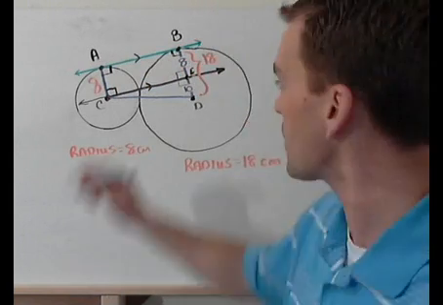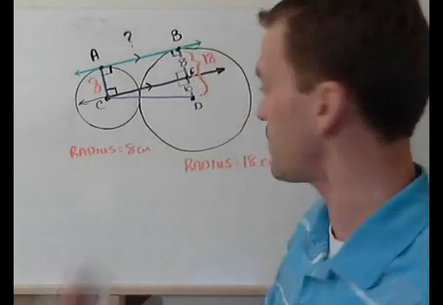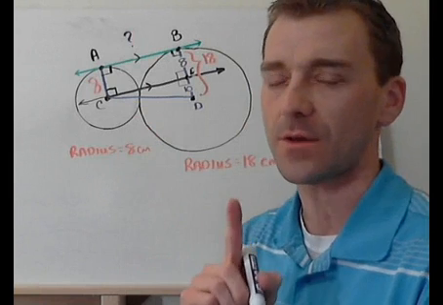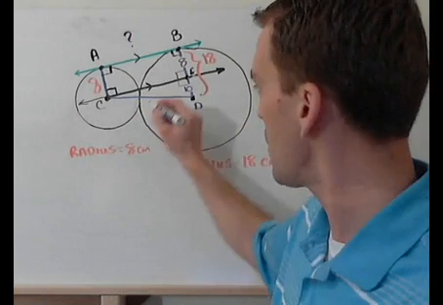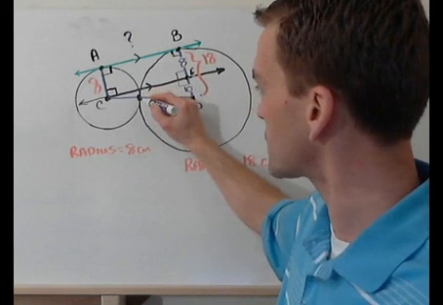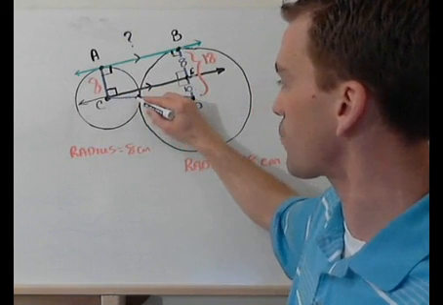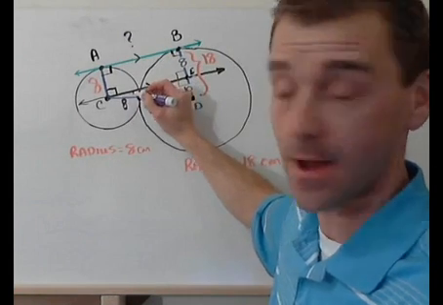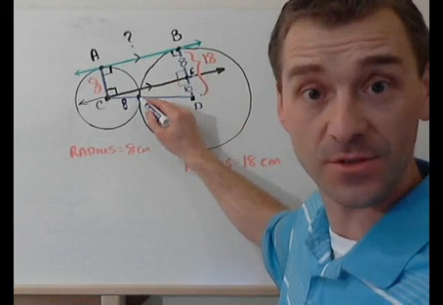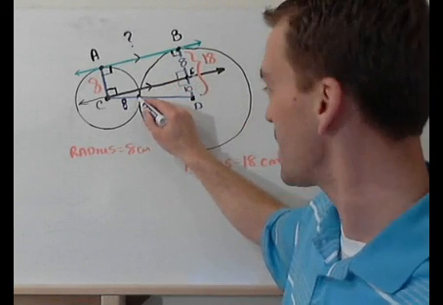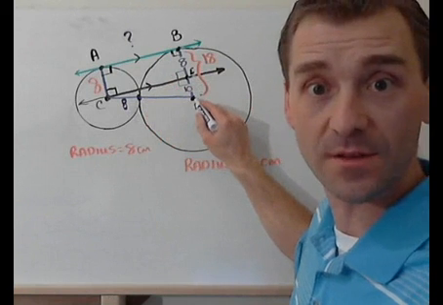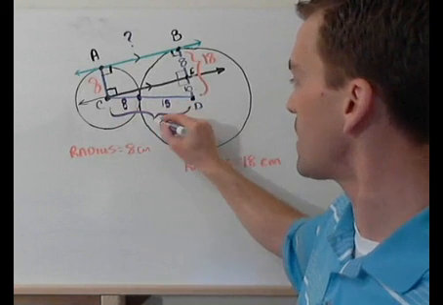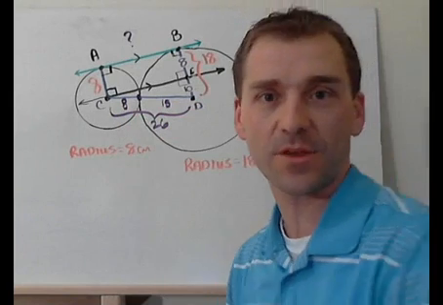So how do I finish this? How do I find the length up here from A to B? Well, let's use the right triangle now. Since I know the circles are externally tangent, from that point over to C is nothing more than the radius of the smaller circle. So that has to be 8. From the point of contact of the two externally tangent circles over to D is nothing more than the radius length of that one, which means it's 18. Which means this whole thing right there has to be 26. This picture is getting really cool.